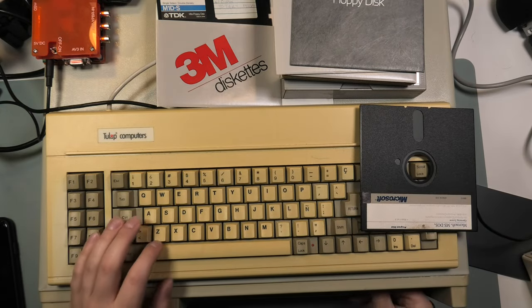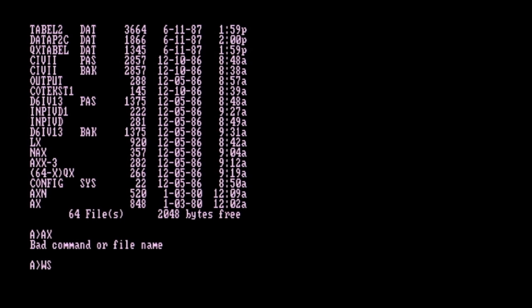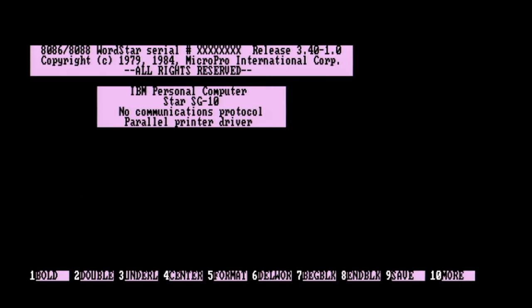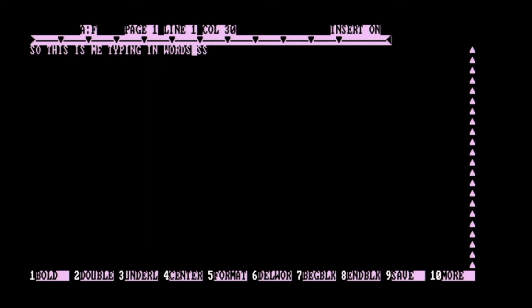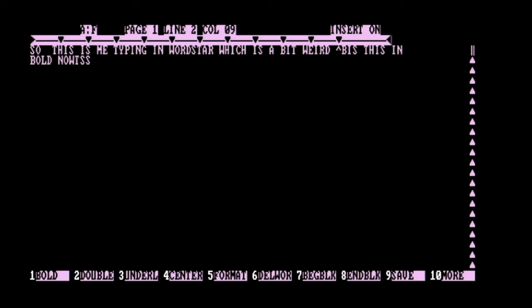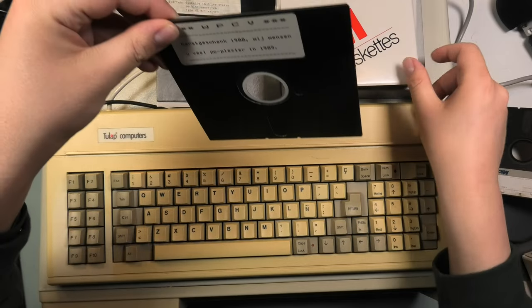Moving on to this WordStar disk. This got to be the most exciting test of a computer you have seen yet, with me testing multiple word processors. Got to say that I highly enjoyed these, but I can imagine that you are thinking maybe try a game or something. That's why I put it in the thumbnail, more as a warning than a unique selling point. WordStar is as I would have expected it to be.